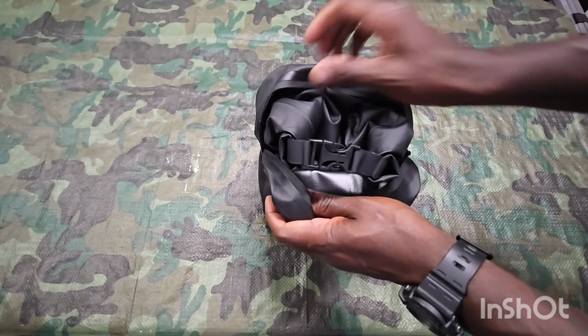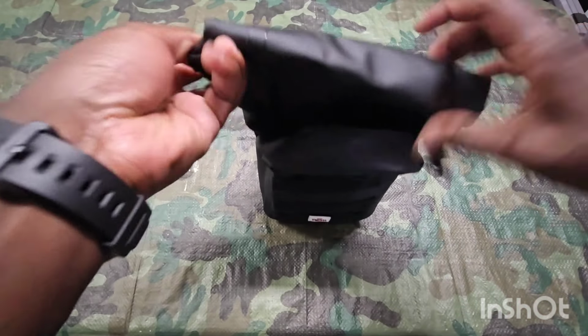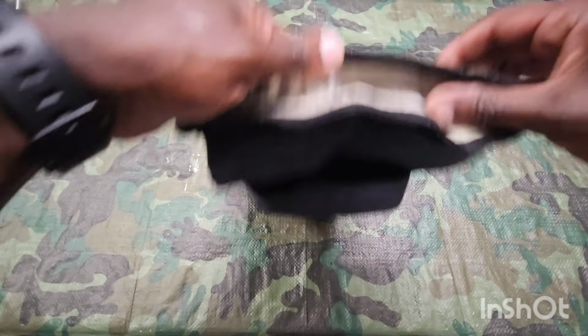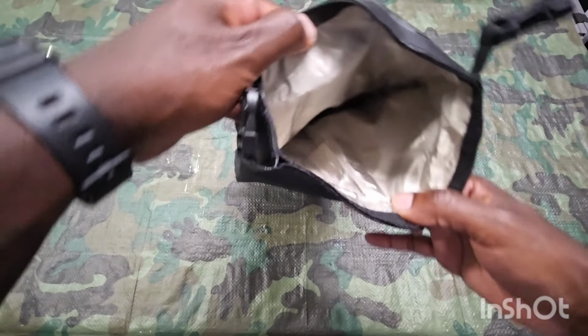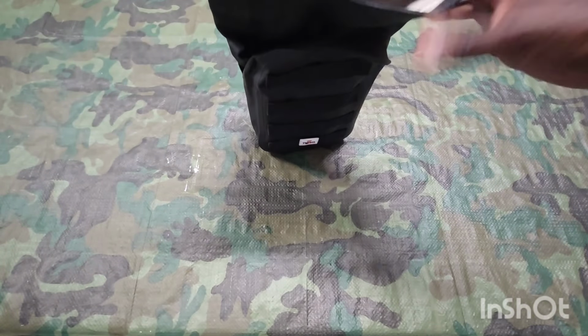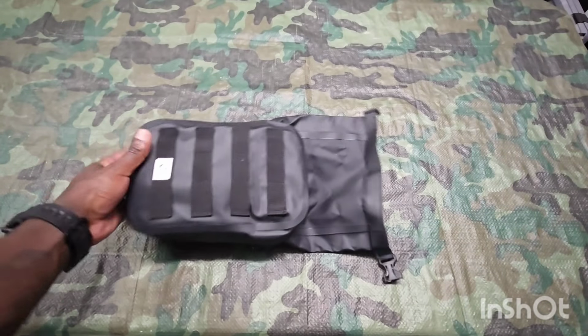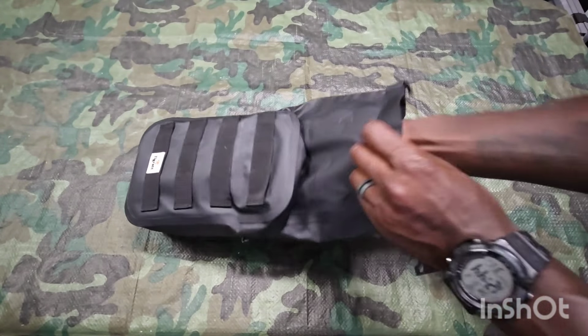You've got a zipper closure on the outside, and inside you've got a roll flap. And this bag is a Faraday bag, like I mentioned. I've done a review on this on the back channel if you guys want to check it out for a dedicated review of the dry shield bag. But let's go ahead and explore the contents of this particular setup.